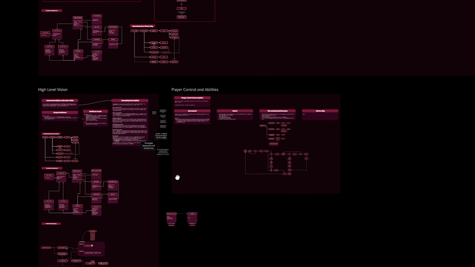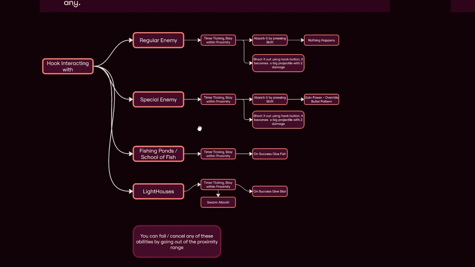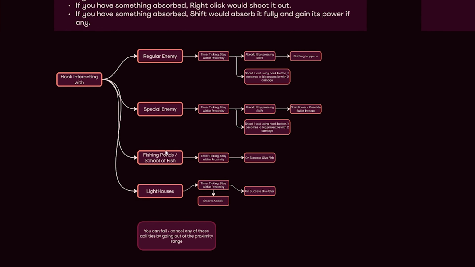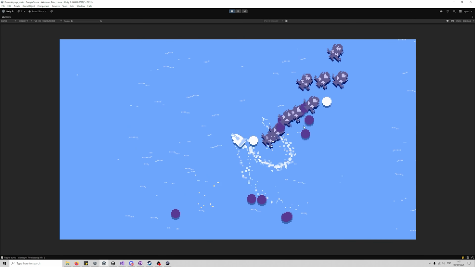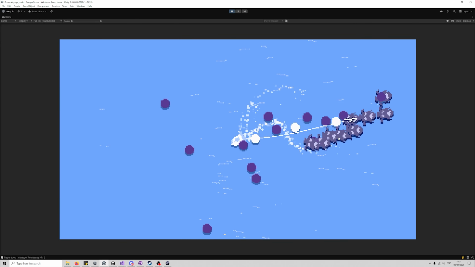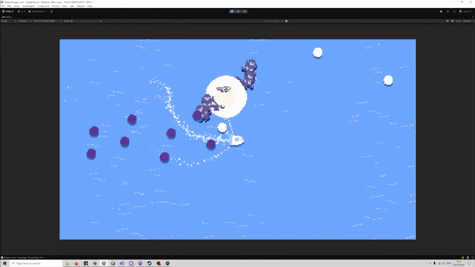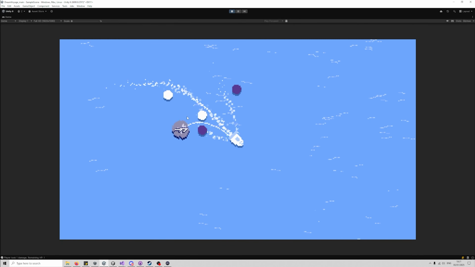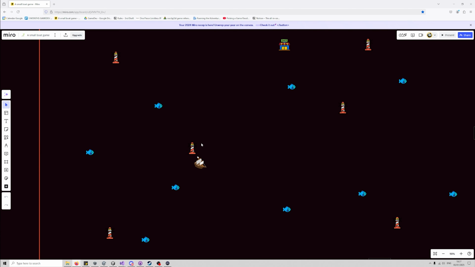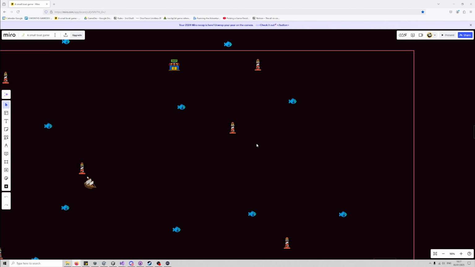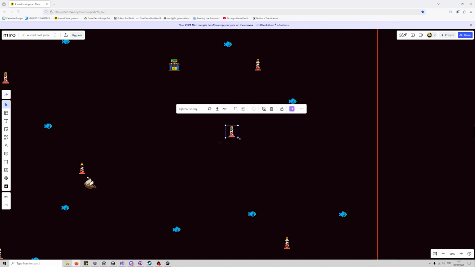But I now need to start thinking about the other elements, which is probably what I'm going to add for the next devlog. I need to add logic for the fishing ponds. I also need to add logic for power absorption from the enemy. So for those that don't know from the previous devlogs, this hook does many different things, and if you throw your hook onto an enemy a few times, you can absorb its power, like Kirby. And this hook should also be able to cleanse towers. So you throw your hook onto a tower, and after a few seconds of staying in proximity of the tower, you're able to cleanse the tower.